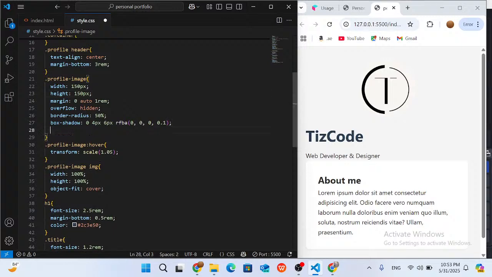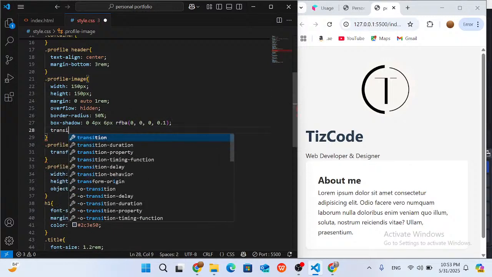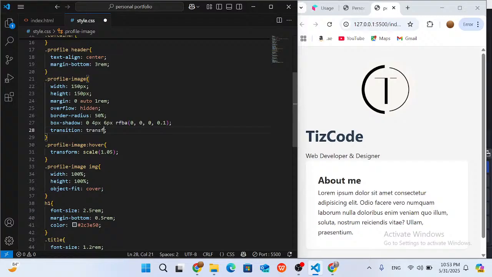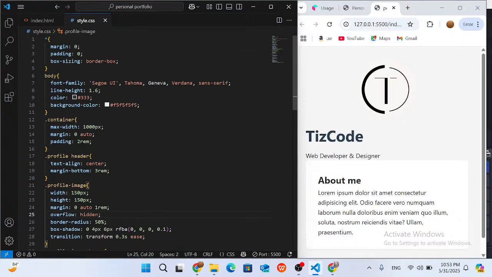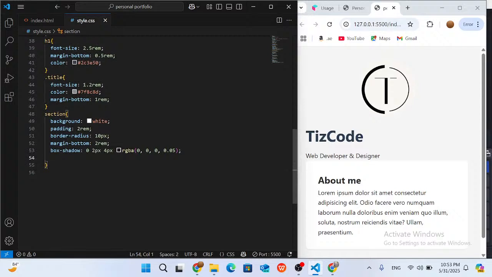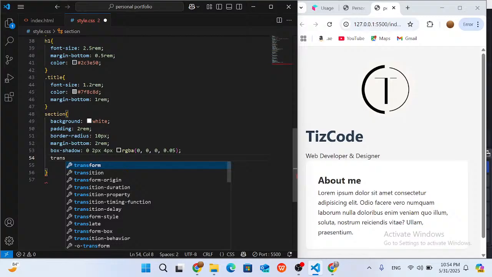Yeah, we did forget to add our transition to our image here. Let's add our transition, it should be transform 0.3 seconds for smooth hover. So now this for our section. Let's add transition to our section too.